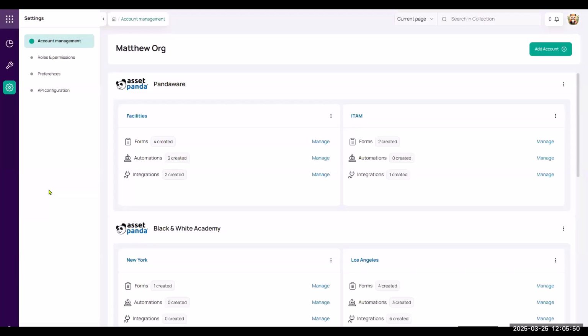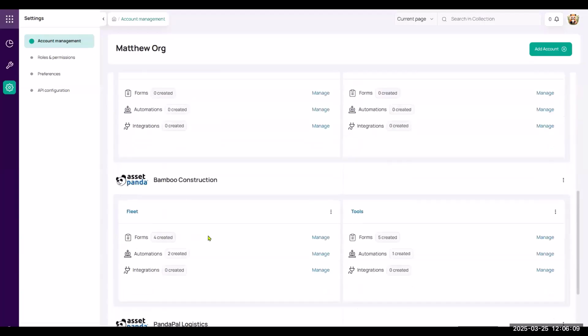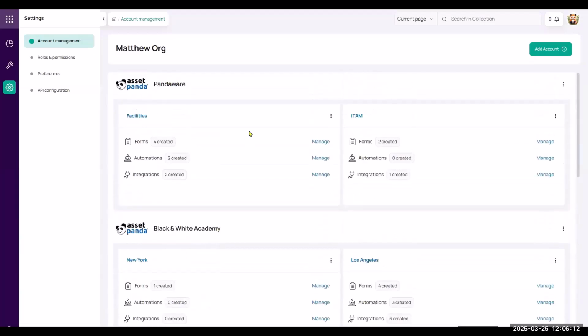So when we look at 2.0, when we log in right here, what you'll first see is we have true multi-tenancy and an account structure. So for any MSPs out there, or even internally, what this means is you can organize your assets and data across multiple accounts. You'll see we have a bunch of different accounts in my instance right here, and this just makes it easier to manage different teams. We're talking departments, locations, without sacrificing control or security.